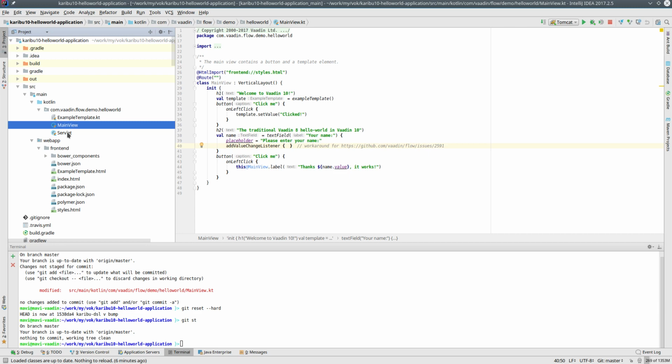So in the client side, there are just plain web components, and the role of connector is actually taken by so-called Vaadin Flow. What Vaadin Flow does is that it's responsible for synchronizing the state of a client-side web component and server-side component. So it is responsible to transfer all properties, all state to the client, and all events to the server side.